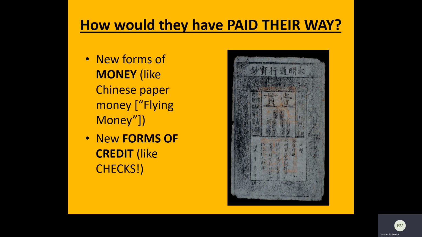Here is some 14th century paper money from China to remind you of the new growing role of this easy to transport currency. New forms of credit like checks, invented originally in the Muslim world. So you don't have to carry money at all. You can just carry around this piece of paper that says, I'll pay you this money when you cash your check. That, of course, made travel a lot easier as well. They have these new forms of credit.